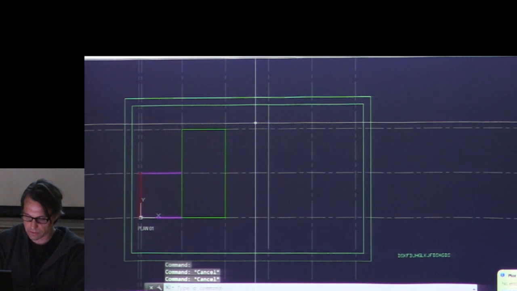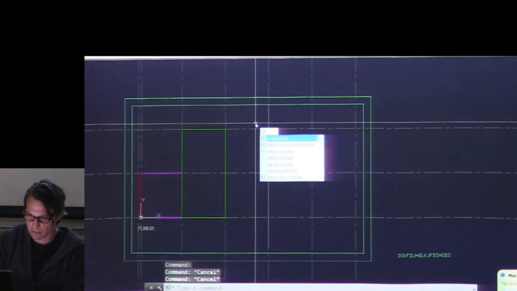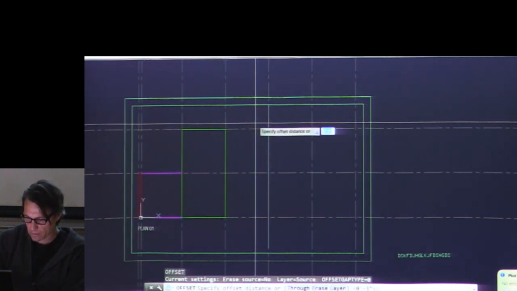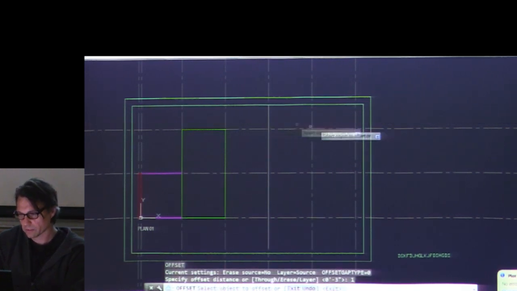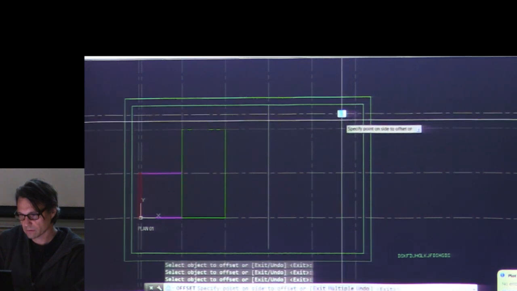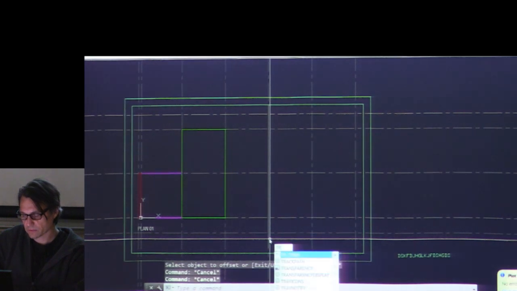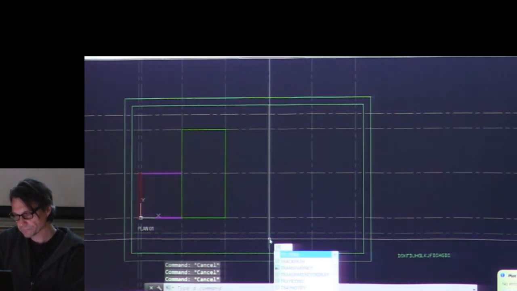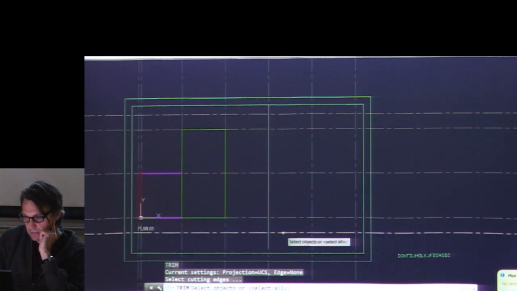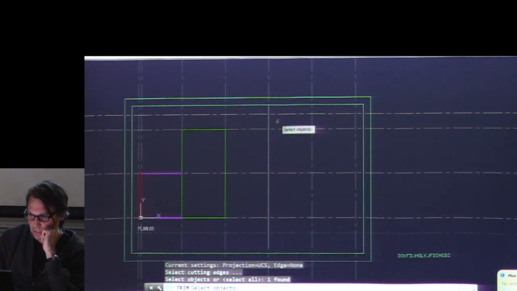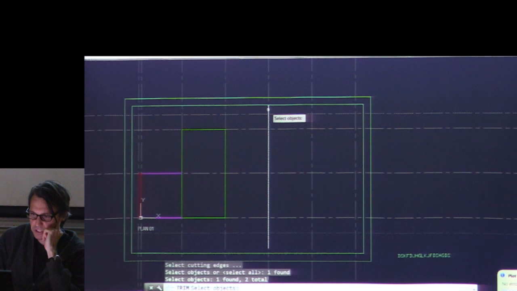One thing I will show also is the trim command. So if I offset this extension line, I'm going to offset it maybe 1 inch and see where that gets me. I'm going to offset this guy 1 inch. Now if I trim, so trim is you type TR, space, you select this guy, and you select this guy. And what I want to do is shorten the line that I just drew. It's too long. I don't want it going all the way to the edge of the boundary box like I showed. So now I click the outside.